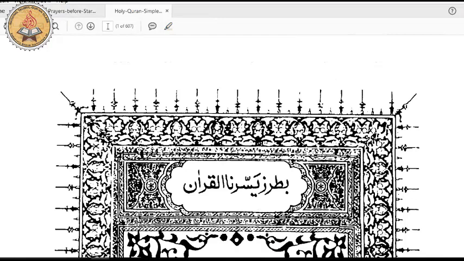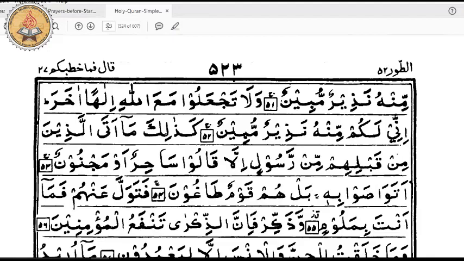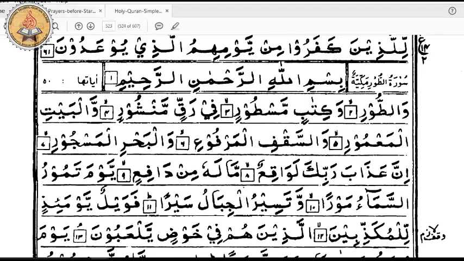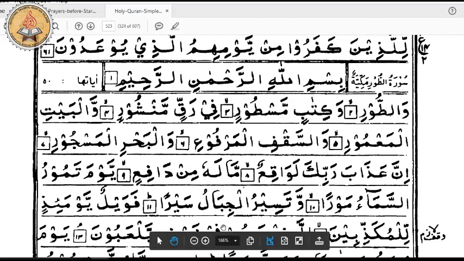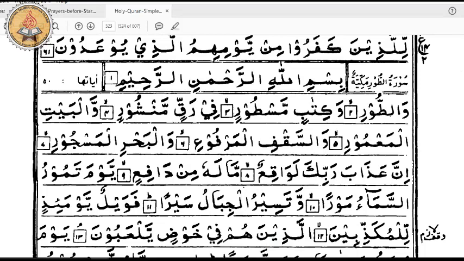So we're going to go to page 523. We're going to look at Surah Tur, okay? So can I have some Atfal, please? Someone from Atfal? Yes, I'm unmuting A5127. Assalamu alaikum. A5127, can you hear me? A5127. Assalamu alaikum. Okay, so there's no response. You can choose someone else now, please.